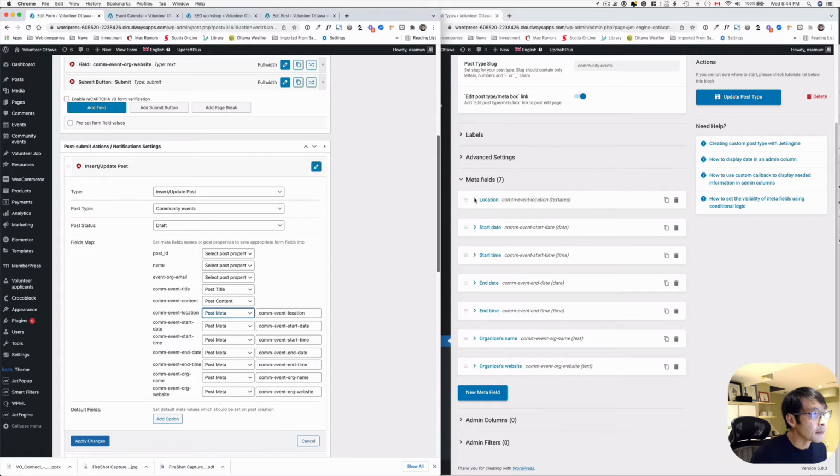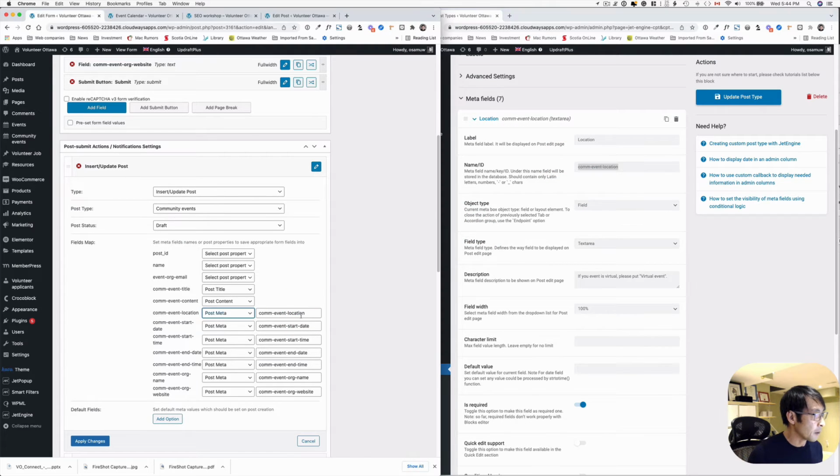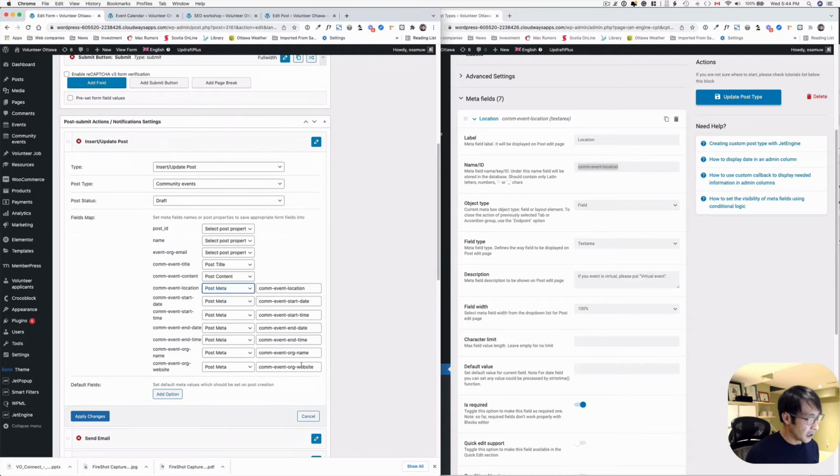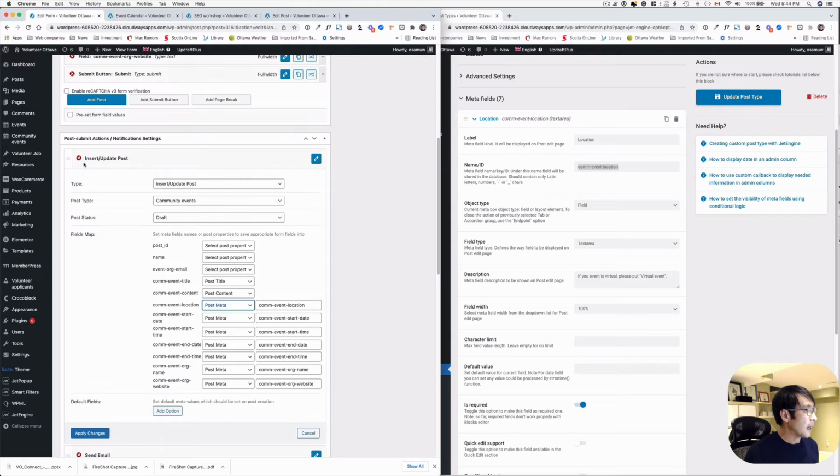Here the name and ID, you've got to copy and paste that part. So the rest is the same. For post meta, you've got to copy the name and ID and paste it exactly the same. Otherwise it's not going to work.